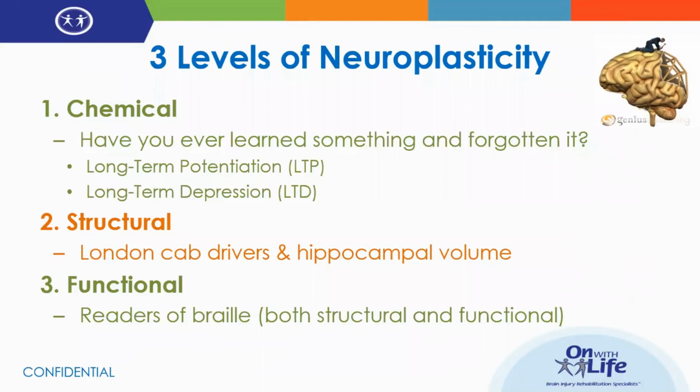Well, what had happened was I'd created chemical neuroplasticity. I had created temporary access to that motor plan. But because I didn't have repeated practice, the potentiation that I had increased in practicing in the first place was then undone, and it went back to its old pattern. So I couldn't a week later access that motor pattern.